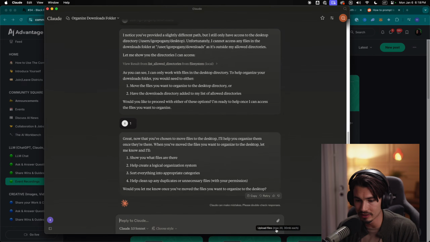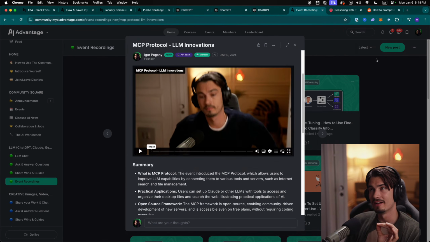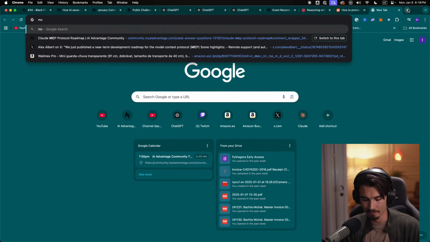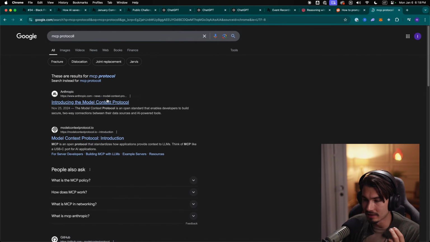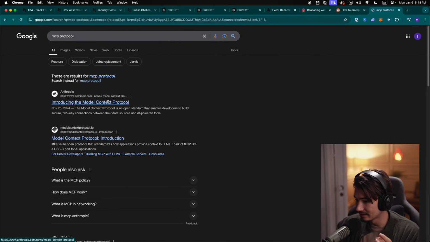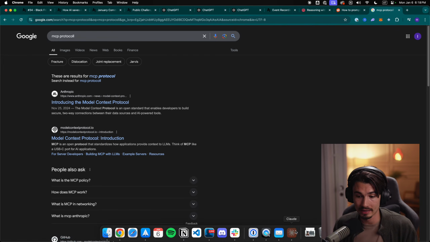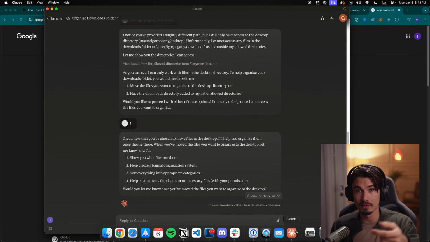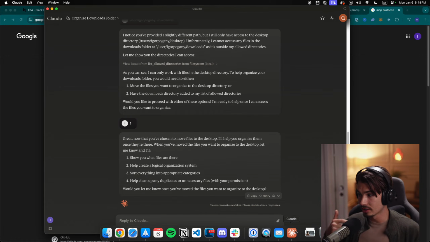But the point is, with all these tools, you can add an infinite amount of things. And one more note: Anthropic announced a roadmap for this for 2025. I presented this in the community, and multiple people, like Stavros and Dirk, who are here in chat, hopped on top of this and started adding other servers to it. I remember Stavros added a memory function to Claude. So now his Claude has not just the ability to manipulate files on his computer, but also long-term memory, and it has internet search. There's a lot you can do with it.